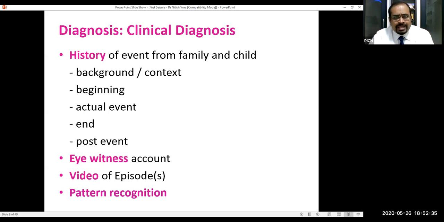And for that, again, basic things to request: make sure there is sufficient light, and don't focus too much on the child's face, but try to cover the whole child. So that's the video. And eventually it is pattern recognition and your experience, you know what is what. Right? So we'll go with an example.